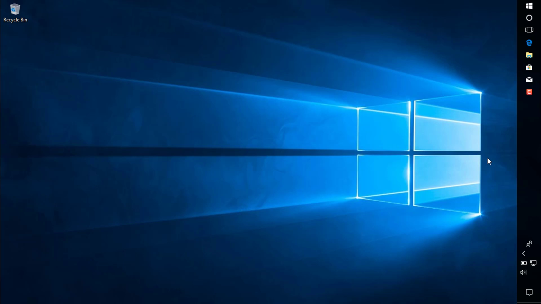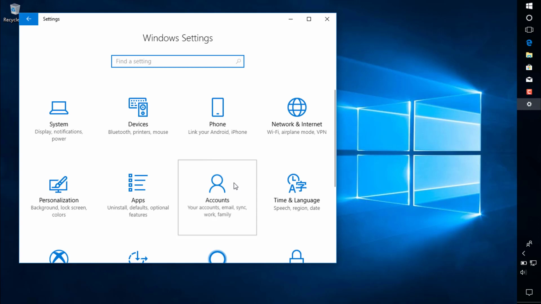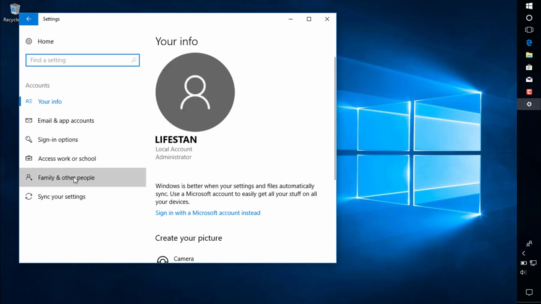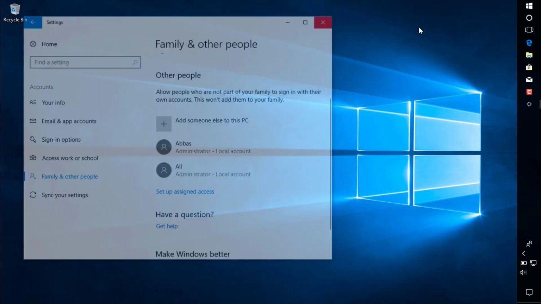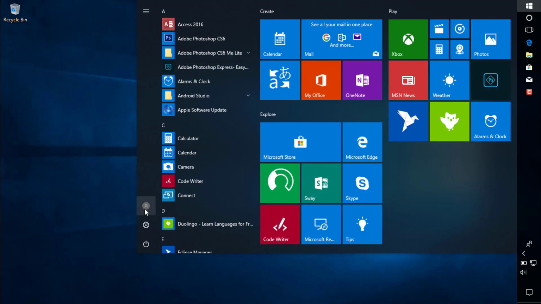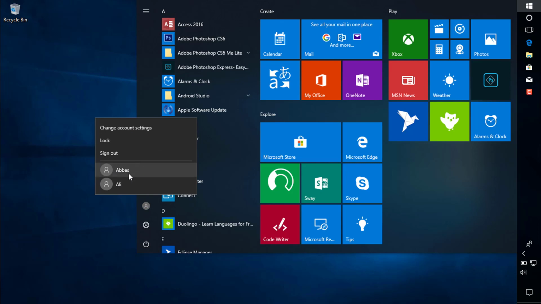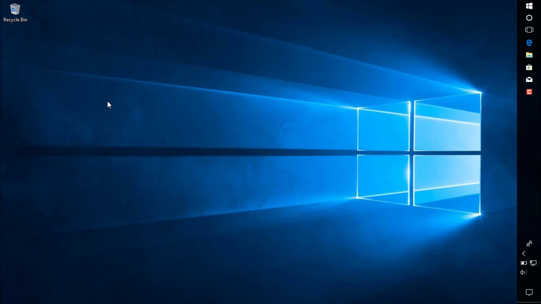So before getting everything started, I need to show you something that you should not be complicated with. Here you can have a look. I already have 3 accounts: the administrator, Abbas and Ali, and the account which I am using right now is known as Lifespan. I need to assure you that I have tested it 2 times in the other user accounts, Abbas and Ali, both of them, and now I am trying that inside Lifespan.